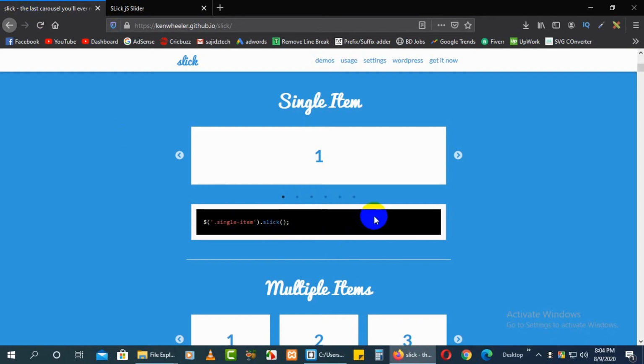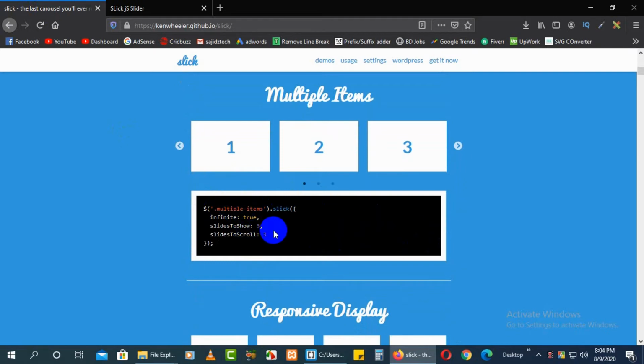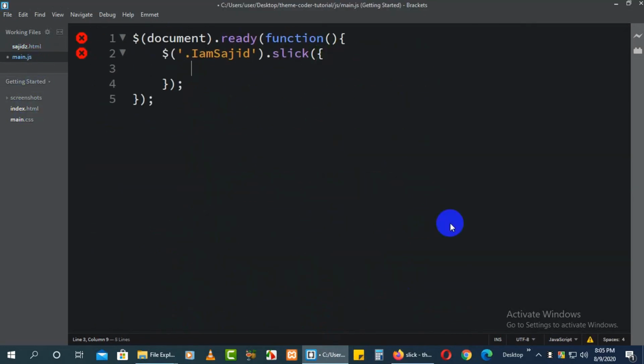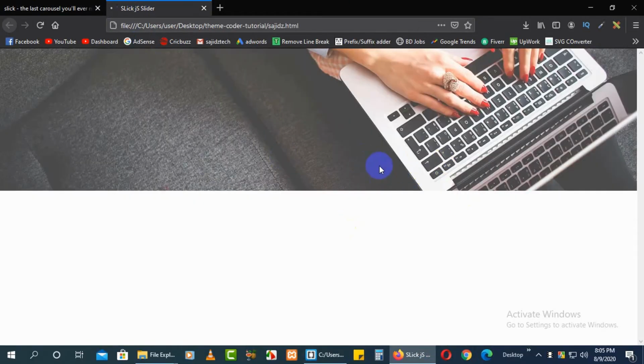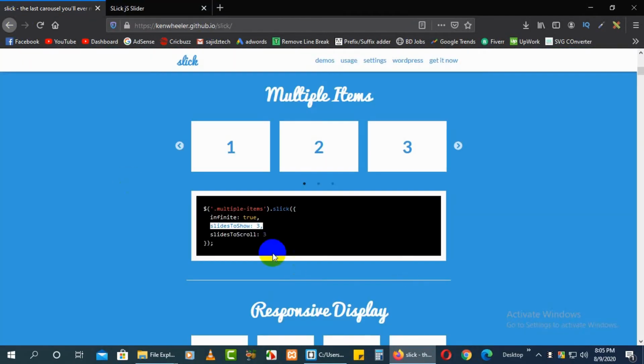So here we need to add more. For that, guys, in this slick, if you want to show multiple slides in one page, at that time you need to add slidesToShow. You need to add this code here in this dot, and give a double bracket and paste this code here, slidesToShow. That means here 3. If you add it as 2, at that time you will see 2 slides. Refresh it, and here you can see that there are 2 slides there. You can see 8.